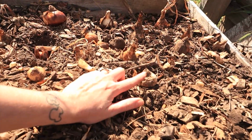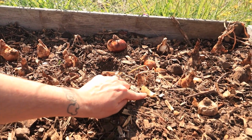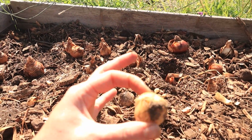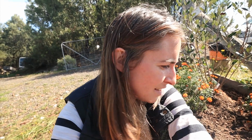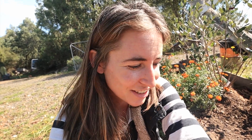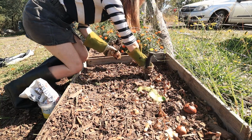In this next line I put what I think are the tulips and perhaps the black pearl lily, which were really beautiful last time, so hopefully that's what these are. But I can't remember, I'll have to look back at my pictures. And then in that last row I'm going to put my calendula flowers, so I'm going to leave it for the time being. I hope that's the right decision to make. Maybe I won't do that. Help. I think I will. Alright, in the last line I'm going to put the calendula flowers. Hope for the best. Expect the worst.